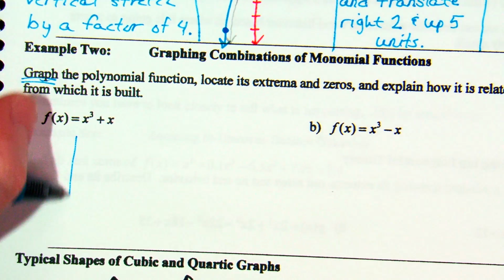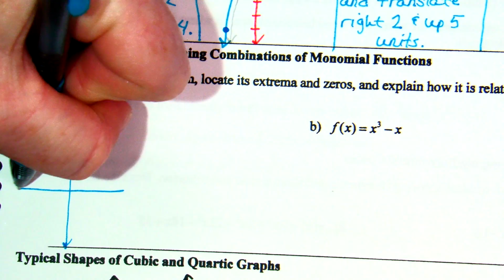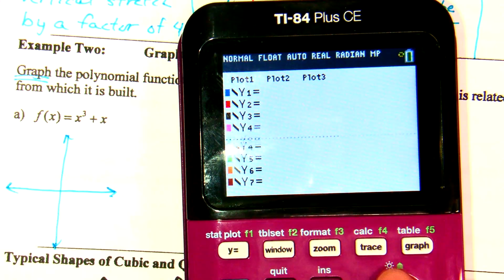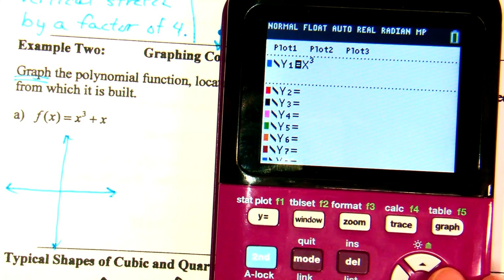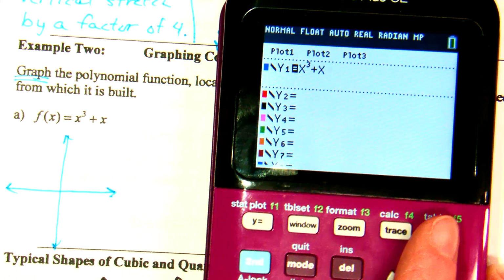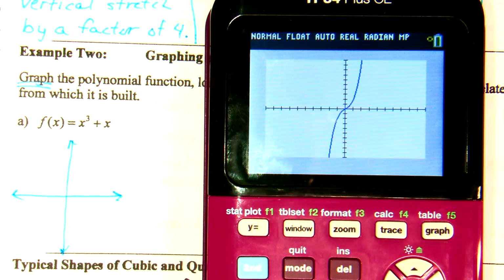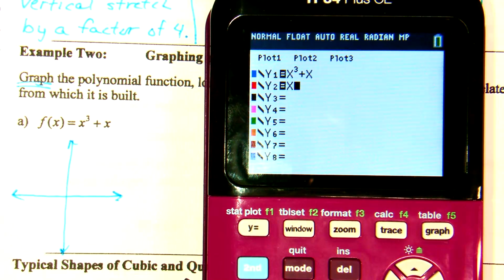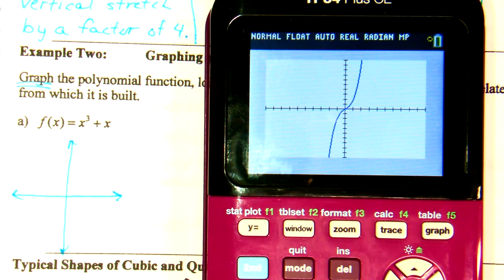Okay. So as we sketch this graph, does it still look a lot like a y equals x cubed? It does. And I'll show, this is x to the third plus x. So it looks a lot like y equals x to the third, doesn't it? And it should. For comparison's sake, the second graph is y equals x to the third. So what's different is just the origin a little bit.